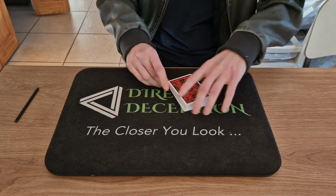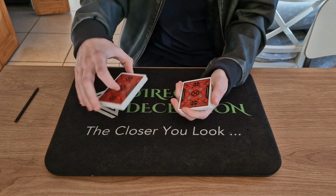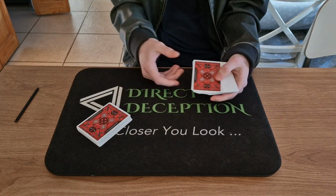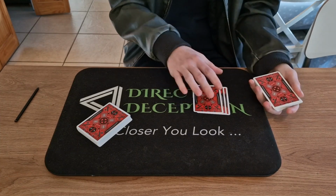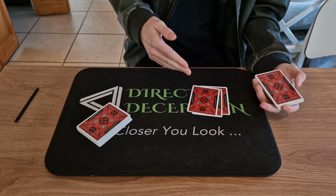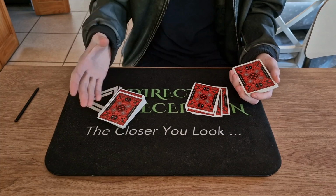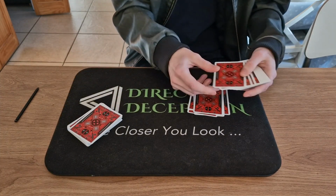So, once you've got a low value card in the second position, all you need to do now is cut the deck. The spectator will receive the top half of the deck, and this is where the dealing and shuffling process begins. You explain to the spectator that you're going to be dealing down the cards. Now, in the beginning, you're going to be dealing the cards one at a time, just so the spectator gets past the second card, and because you want that to remain the same in just a second.